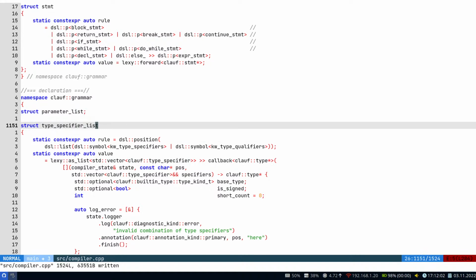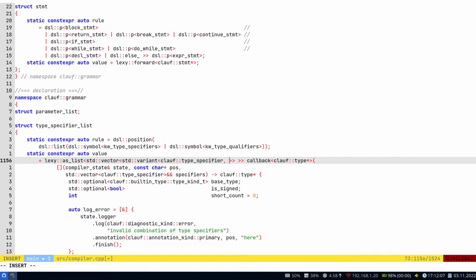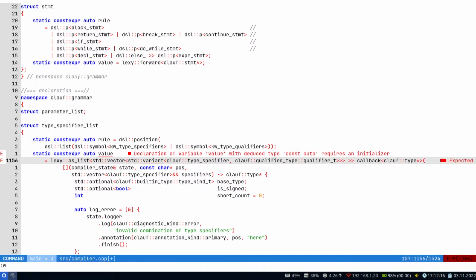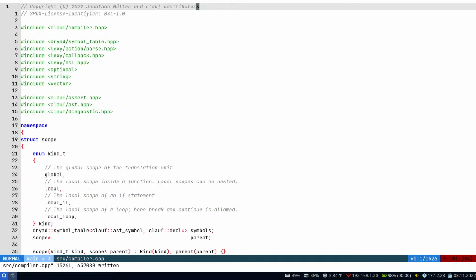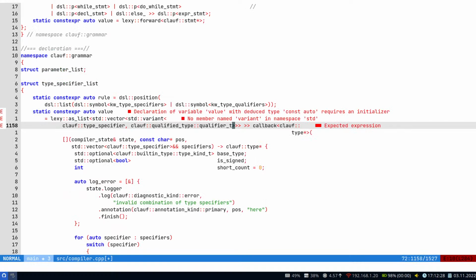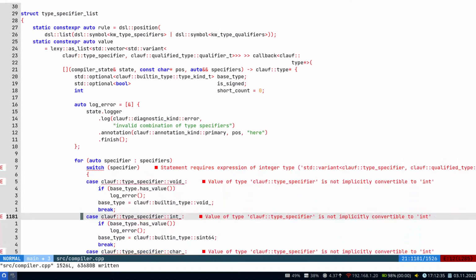We need some variant, type specifier or qualified type qualifier. I need to include the header for those. This type gets ugly, so let's just turn this one to auto. Okay.